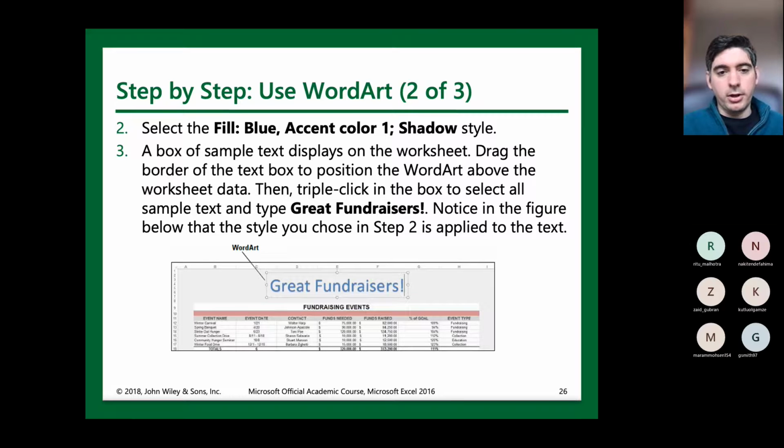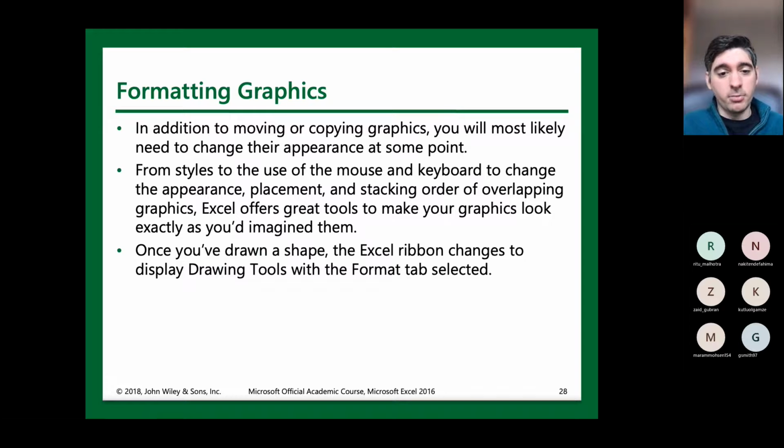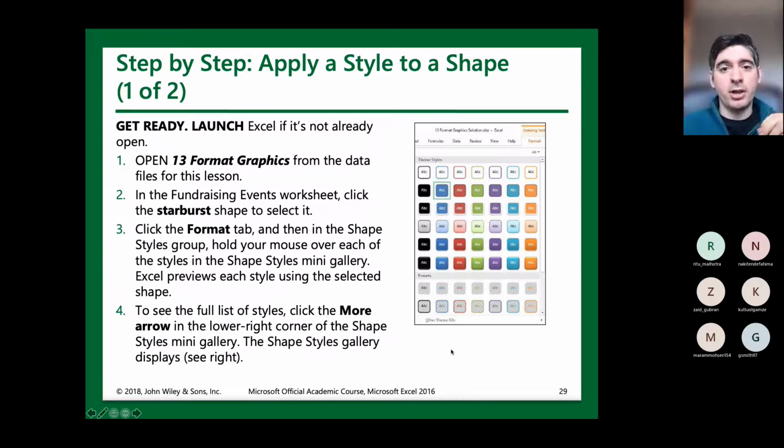Okay. Now, in terms of formatting graphics, I'm just going to make an assumption that everyone's comfortable with, once you've got a shape in Word or Excel, formatting it. But just very briefly, once you've inserted the graphic or the image or the shape, you click on it. There's a format tab that opens up that it automatically takes you to, and then you can change it to be a different style. There are lots of these presets and recommended ones, and I would just go for one of those generally, as it meets the theme that you're working in Excel and keeps things in a nice color palette.